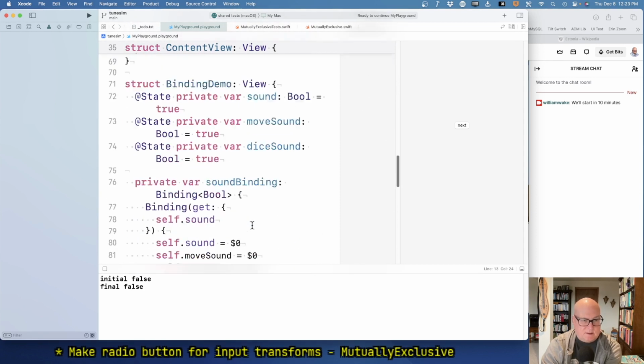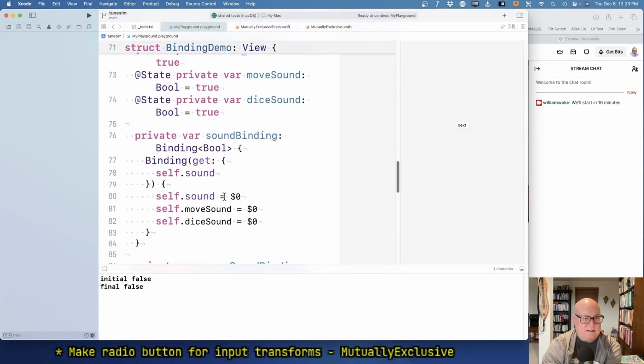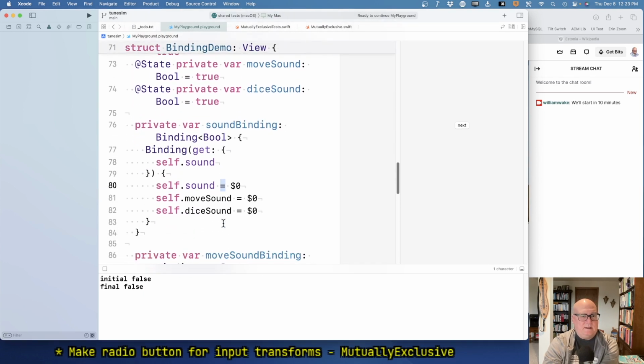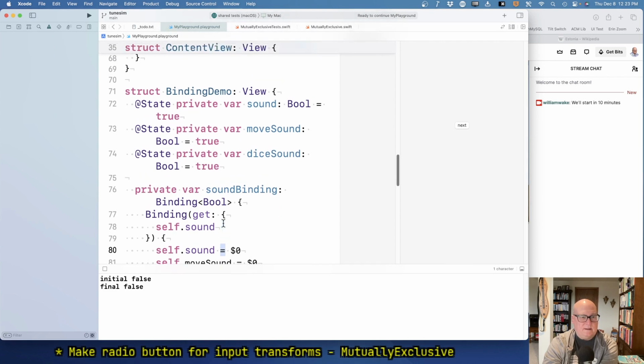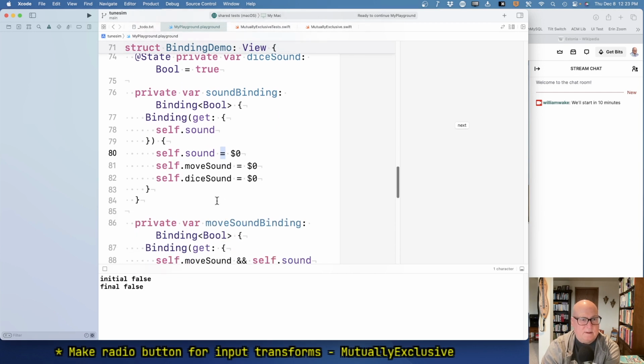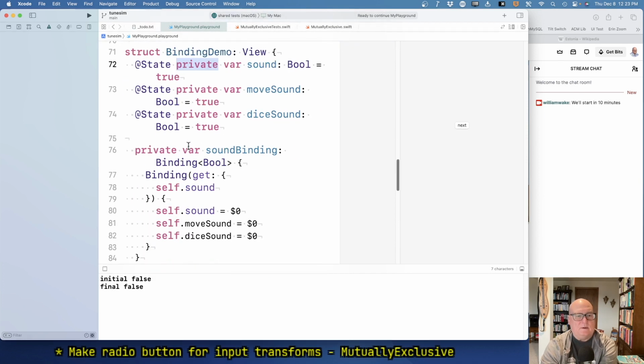Let's see this other guy's thing again. Okay, he has these dates. He passes in sound binding. Sound binding kind of provides an override of access to them. But he just says the underlying variable.